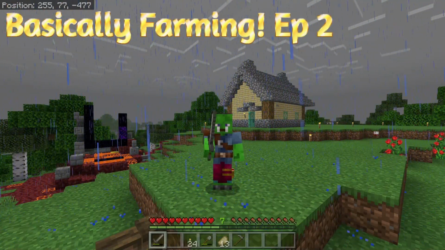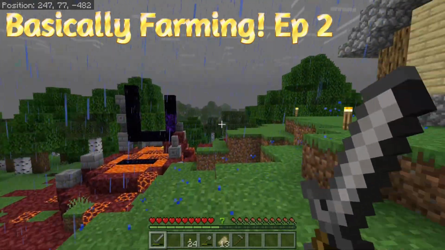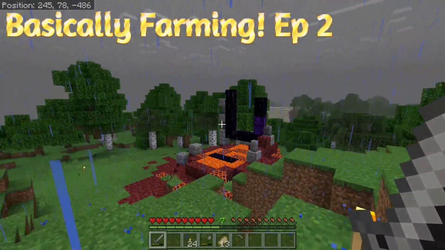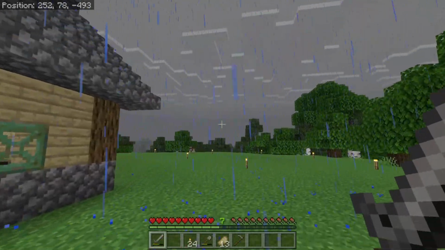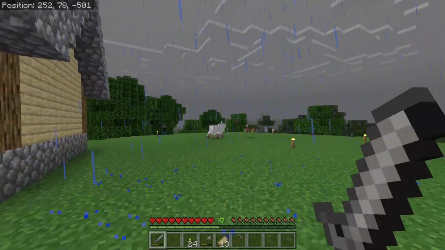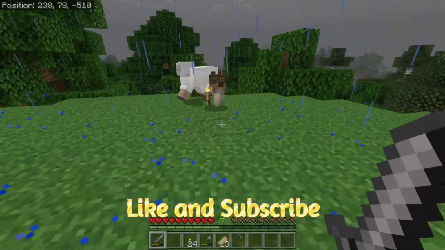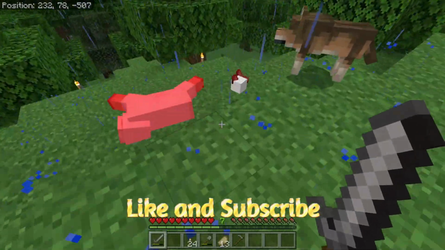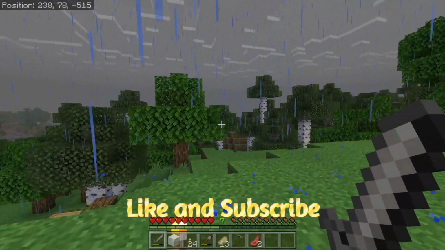Welcome back to Minecraft, and this is 1.21, and we're basically farming. So I did a little bit around here. I cleared out some area back here, and this is going to be for some pens. Hello, volunteer dog. I will get a wolf soon. Don't worry, I'll get a doggy.